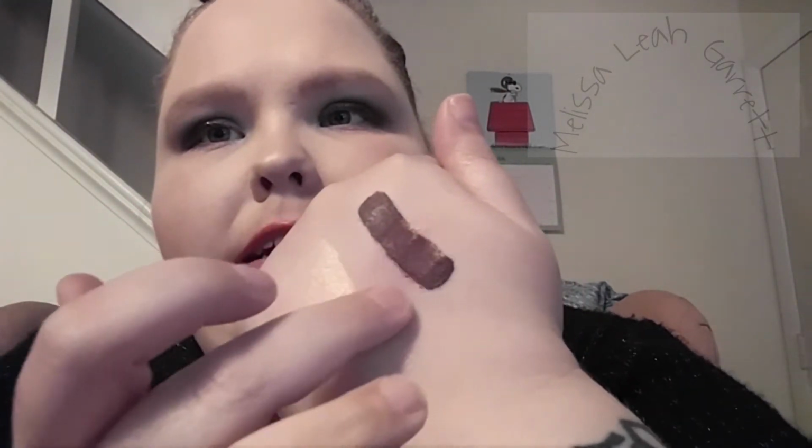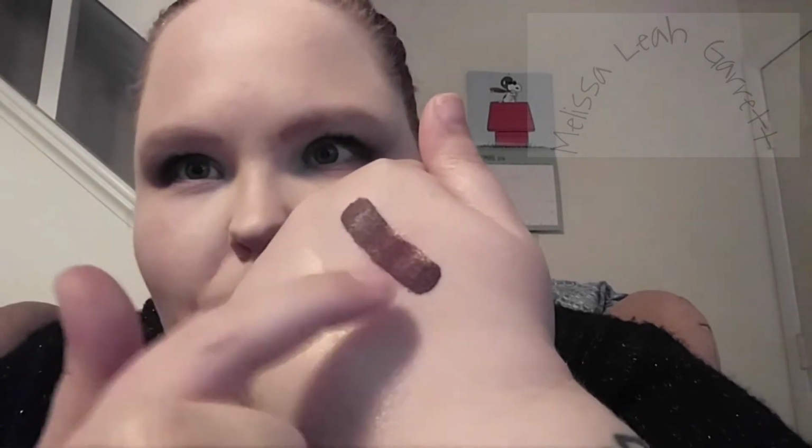All right, now we're going to try this. All right, let's try the budge proof test. It does budge a little bit, as I can see it budging right here. And there's a little bit of transfer on my finger. Not too much, though. But, ugh. And this is $5. $5. I mean, you can't go wrong with these. $10, $6, $5. I greatly approve of... I enjoy all three of these.